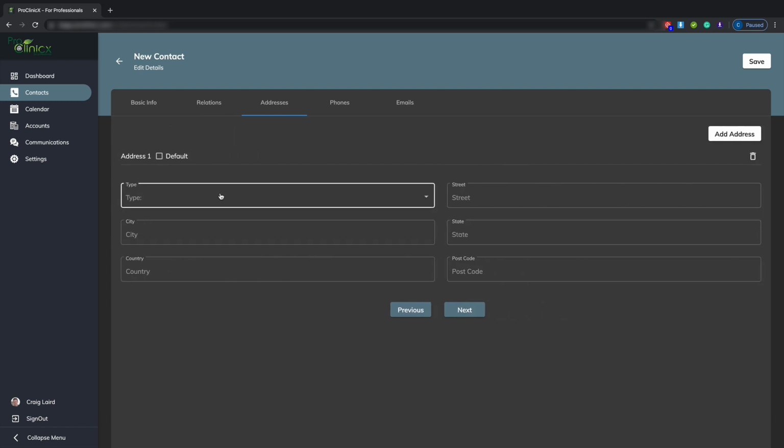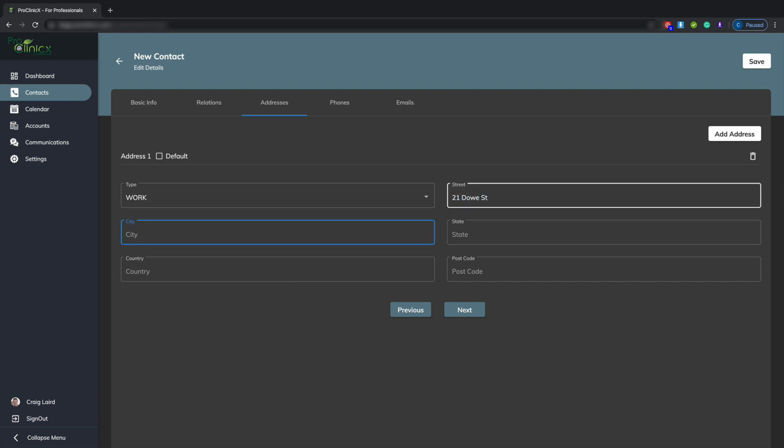Here we have a fairly standard way of entering in addresses, so we'll just put work, and the state, country, and a postcode.